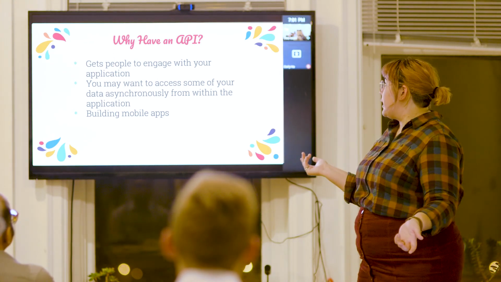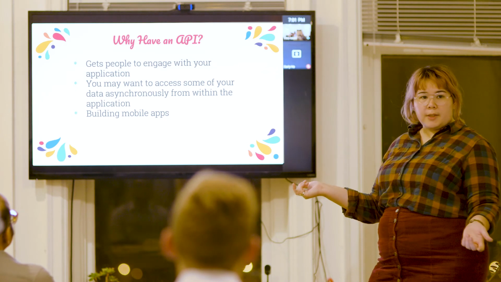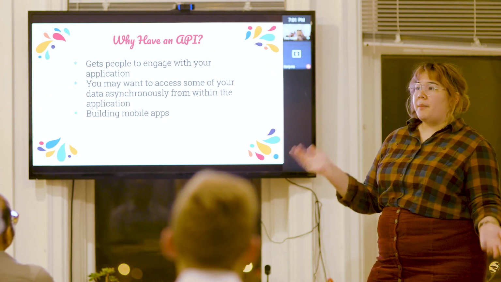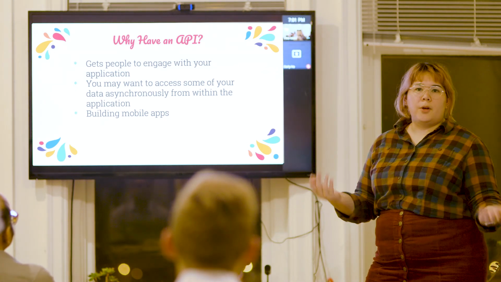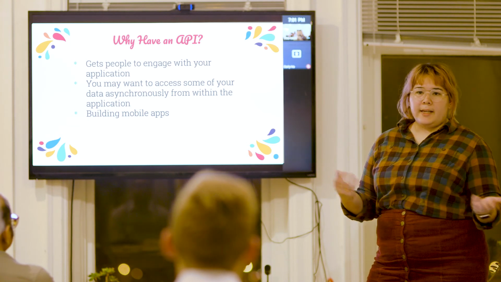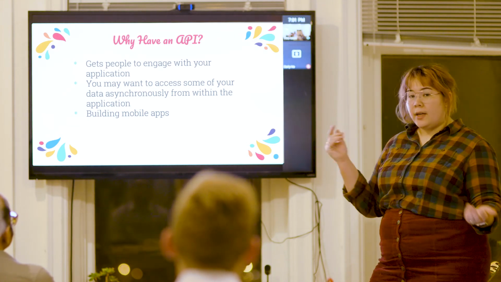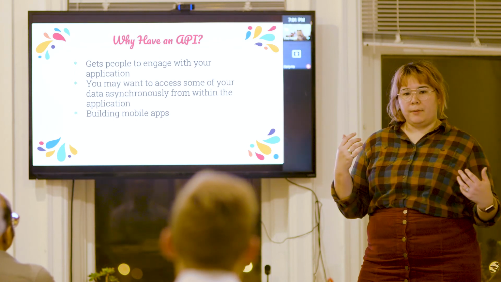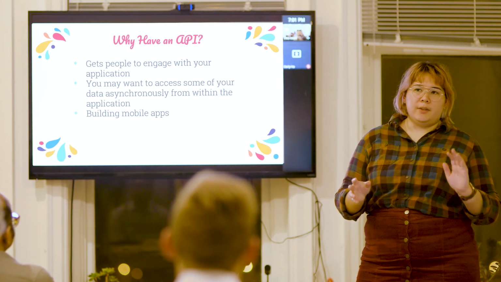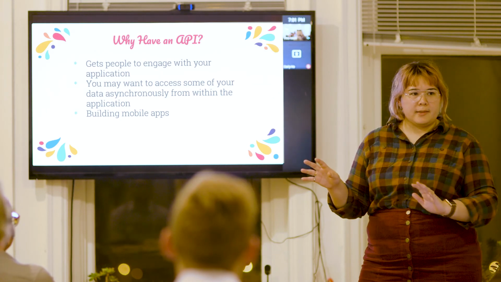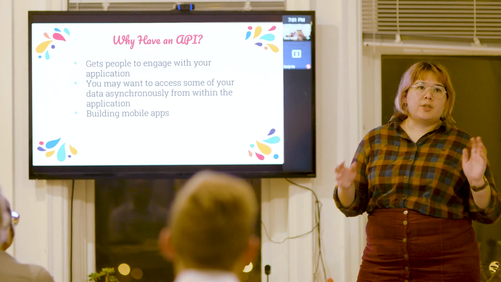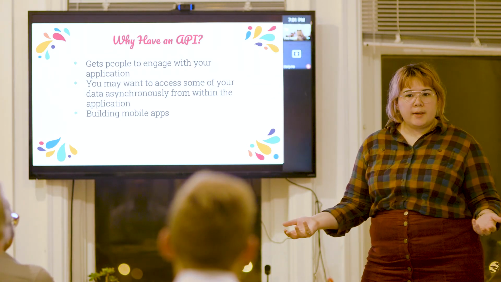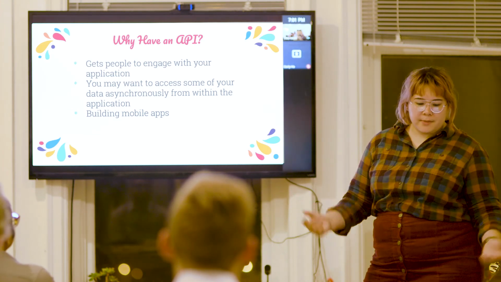You may actually want to access some of your data asynchronously from within the application, like what I mentioned before with loading more posts asynchronously on the page. And also, APIs are great for building mobile apps, because then you can pull in data from a website without having to build any kind of syncing apparatus to sync data to a phone application from a website. It can just all run off the same database.